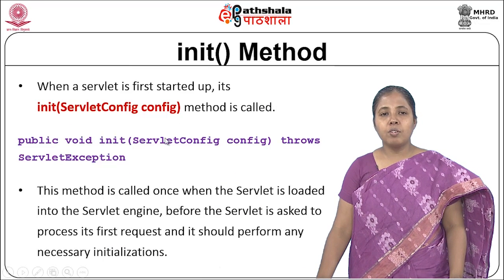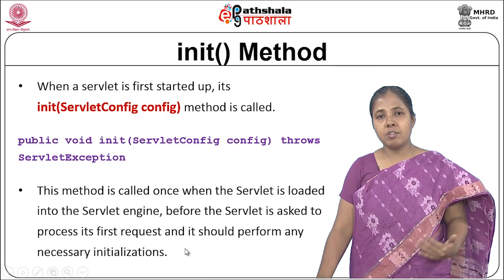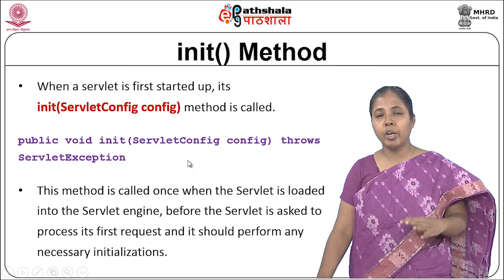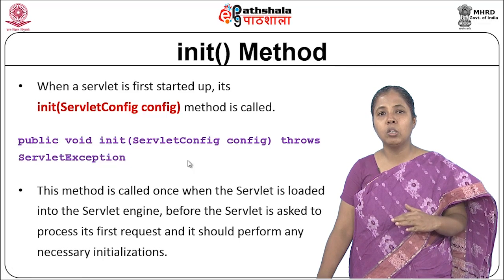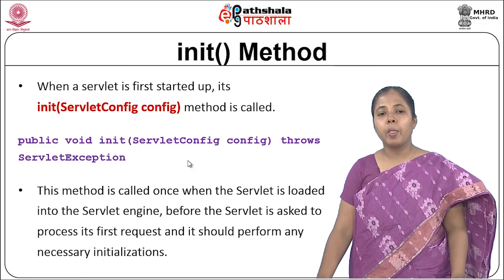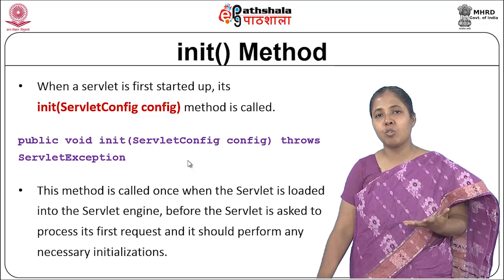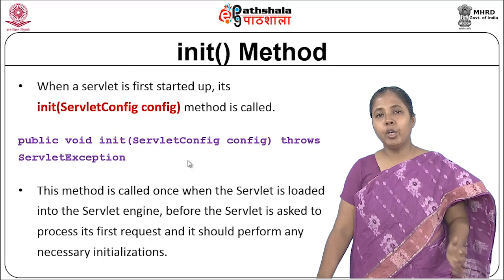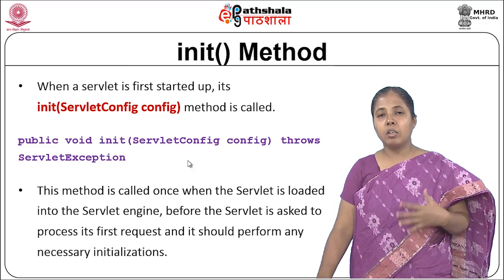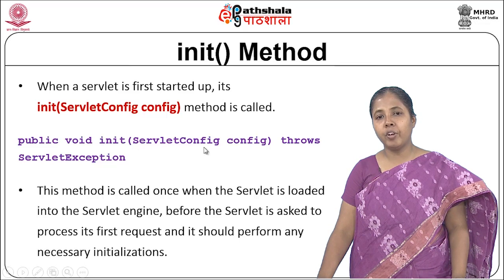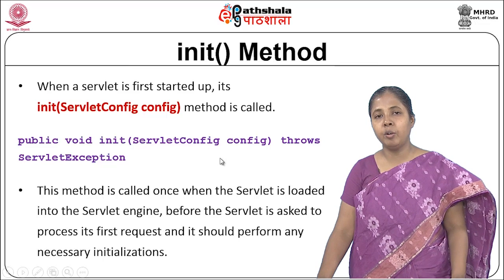Now coming to the init method: when a servlet is first started up, this init method would be invoked. The method declaration is like this: init, which takes a ServletConfig. This method would be invoked immediately after a servlet is loaded into the servlet engine, that is our web server. When the first request comes to the servlet, it gets loaded into the address space of the web server. So, it is getting loaded into the memory of the web server and the servlet would get configured.